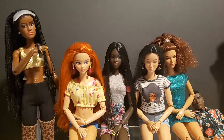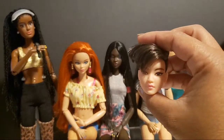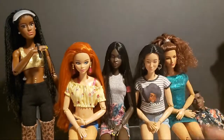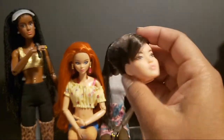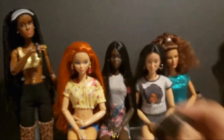She's so smart. So me and her were texting, and I was telling her how frustrated I was trying to make a freaking wig for this head right here, this doll. And this is the kit sculpt by the Barbie Looks series, and she's model number three from the first wave. And of course, her face is beautiful, hi Mini G, but her hair just is so not interesting to me. Like, I can't style it, I can't do anything with this hair.